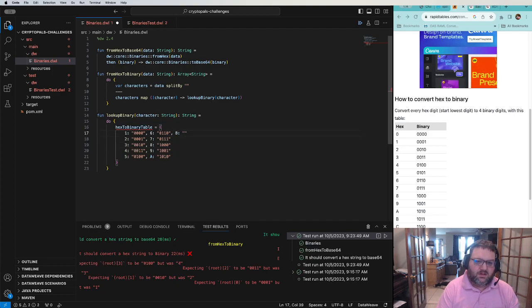B will be, so we'll need to uppercase this character just in case, right? Uppercase our character. So we have B is 1011. Let's put commas at the end of these.